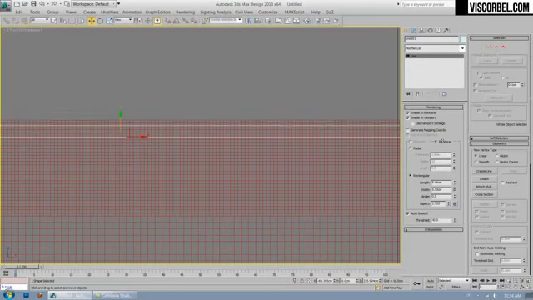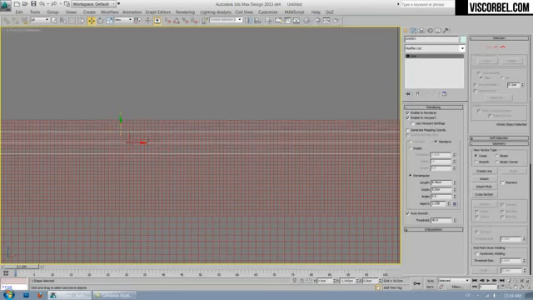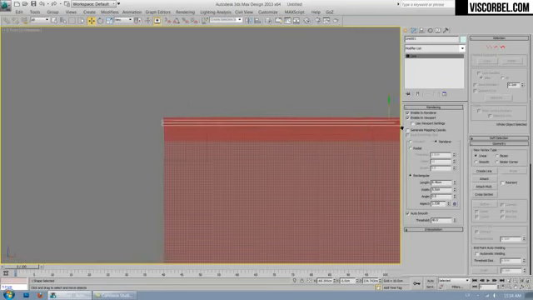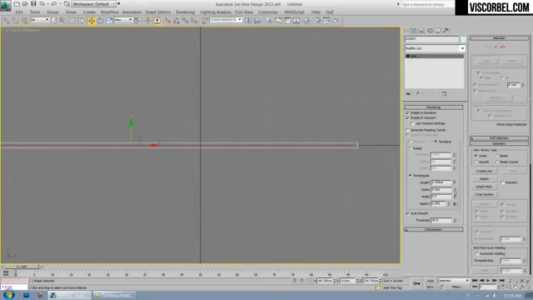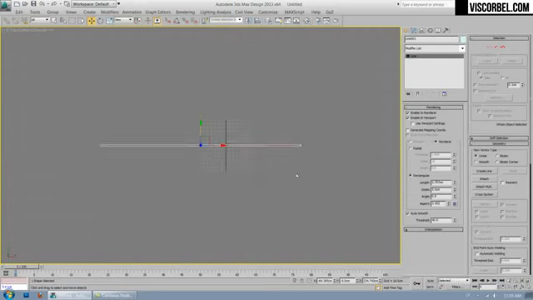Okay, let's make a larger area here. It's going to be compressed. Maybe something like this, and check in perspective view. No need for it to be so wide. Something like that might work.